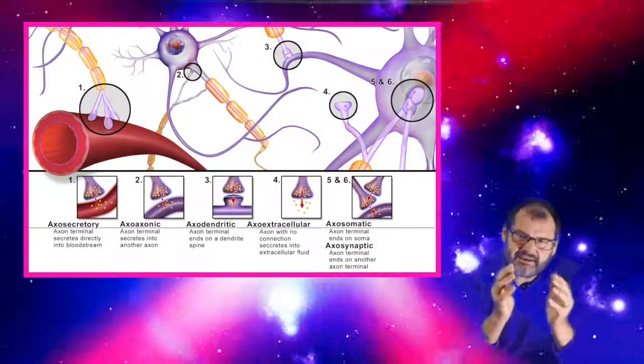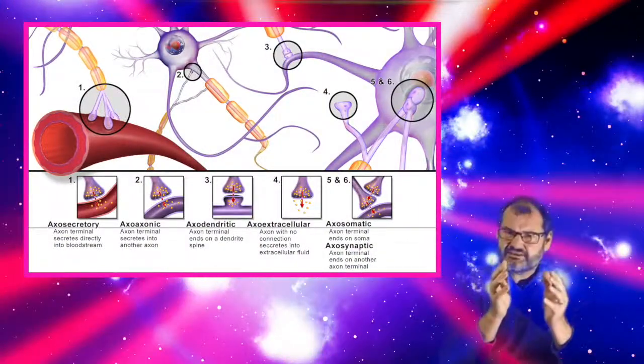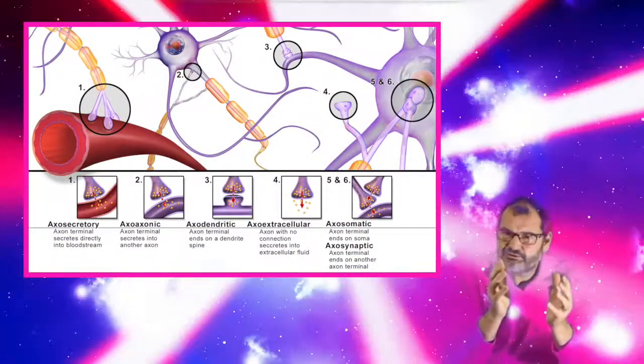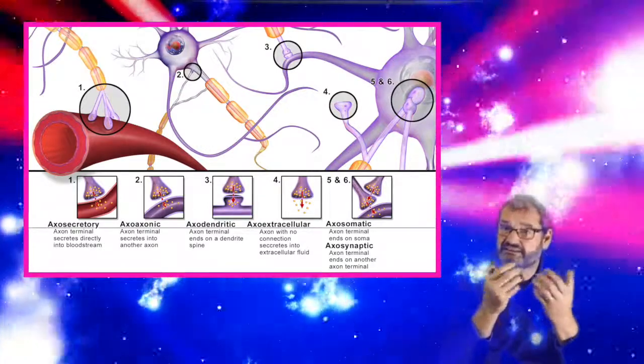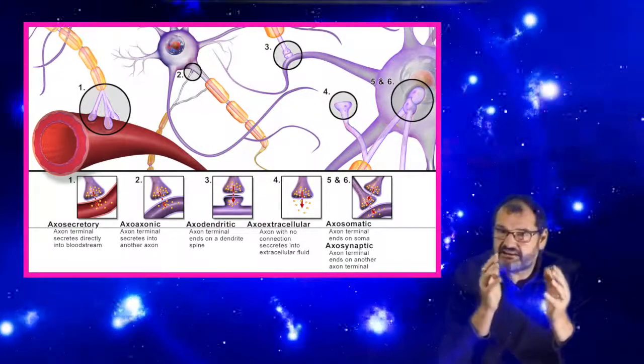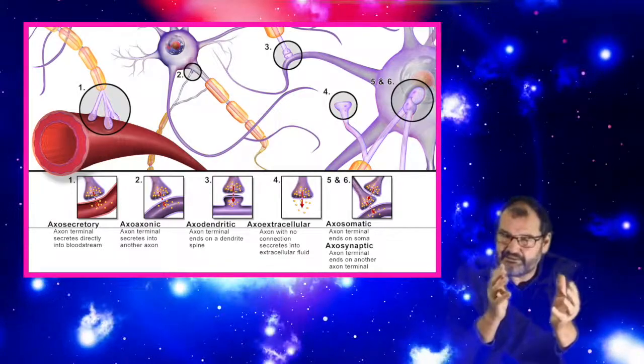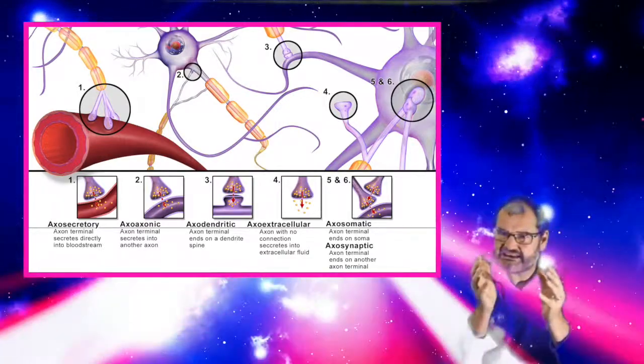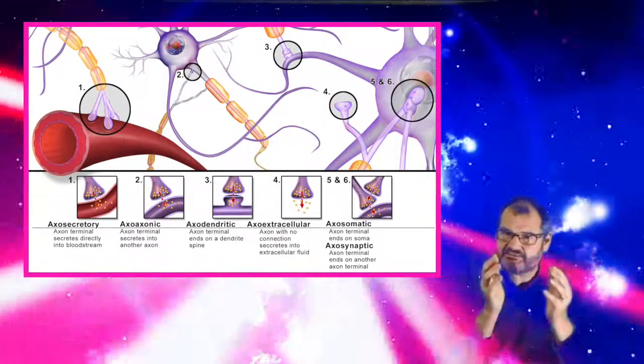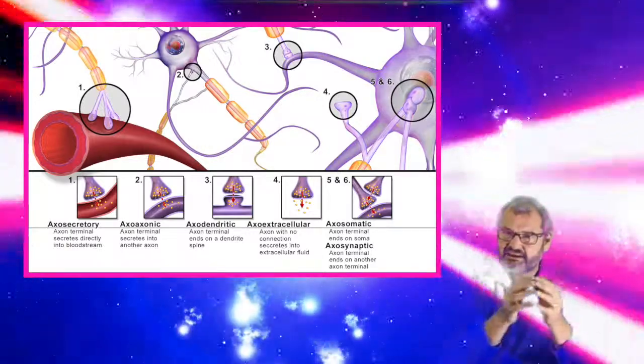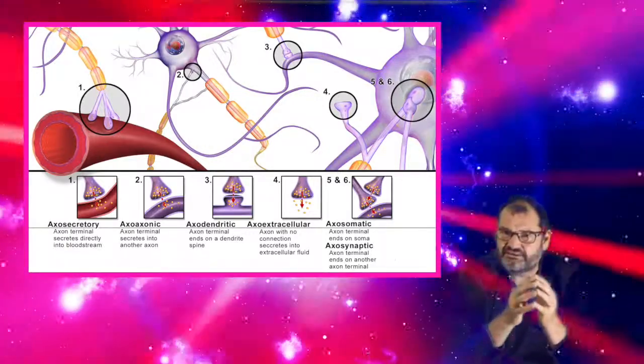In classic brain theory, the summation of electrical inputs to the dendrites and the soma, the cell body of a neuron, either inhibit the neuron or excite it and set off an action potential down the axon to where it synapses with the next neuron.